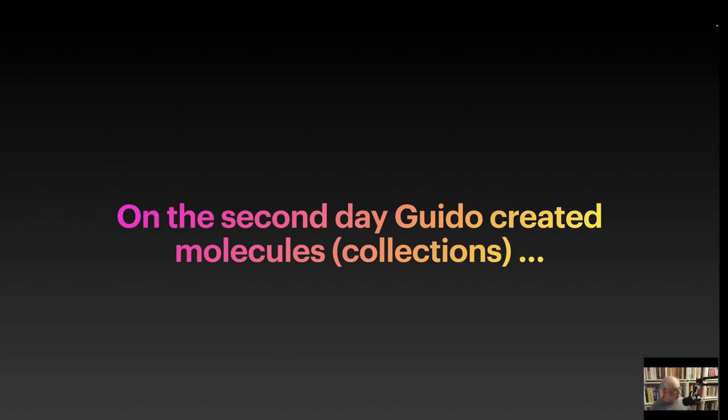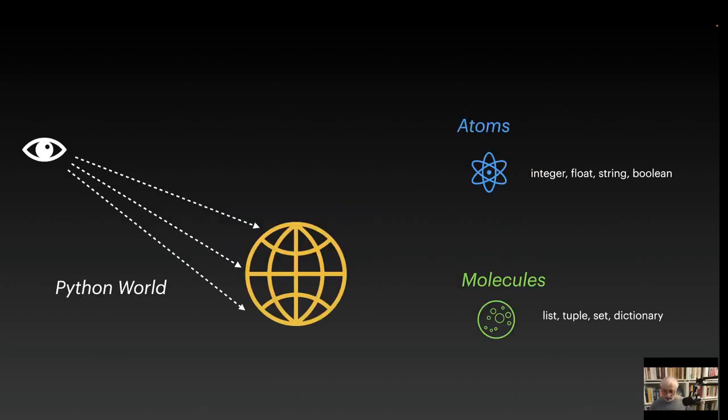Okay, so Guido created atoms during the first day of Python. He didn't rest. He went on the second day and he created molecules. And this is where the fun begins with the Python language. Not all that interesting to have integers and floats. Yeah, you can do computation of various sorts. Fun, but not all that interesting. Where the interesting aspects of Python come in is creating these molecules, data structures, and these are called collections. And that's what we're going to look at tonight.